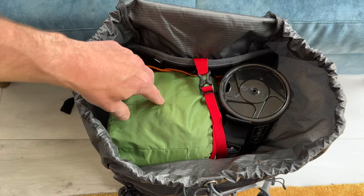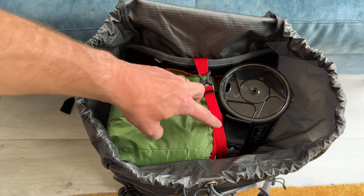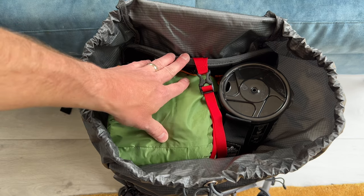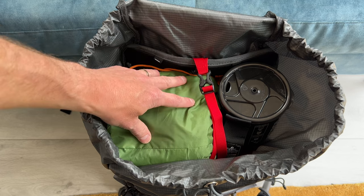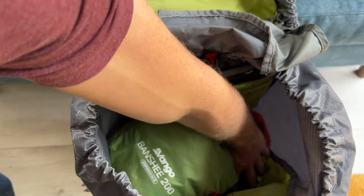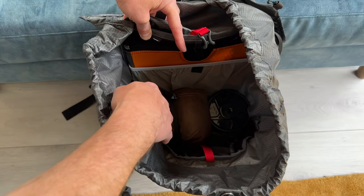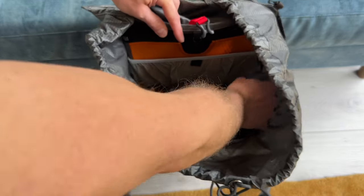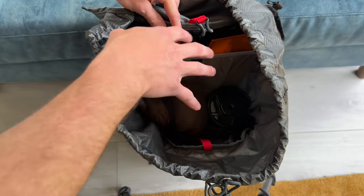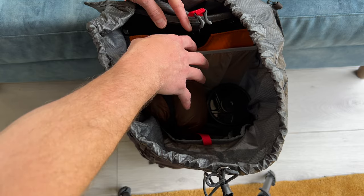When you're looking for tents, don't just look at the overall weight and size — look at the pack size too. For example, this is my Osprey Exos 48 with just my summer sleeping bag, the Vango Banshee, my sleeping mat and a Jetboil camping stove in there, and as you can see, it's pretty much at its limit with just those four items. The exact same gear in my Osprey Atmos 65 — as you can see, I've got absolutely acres of space down here and I'm still nowhere near the top. However, going back to the Osprey Exos 48, as soon as I put a trekking pole tent in there and the summer sleeping bag, I've got an enormous amount of storage space once again. This shows you how important it is to match your backpack with your tent and sleeping bag.